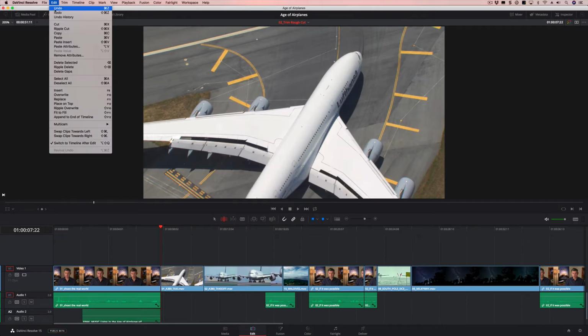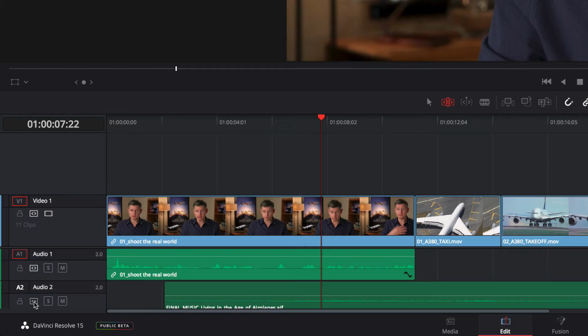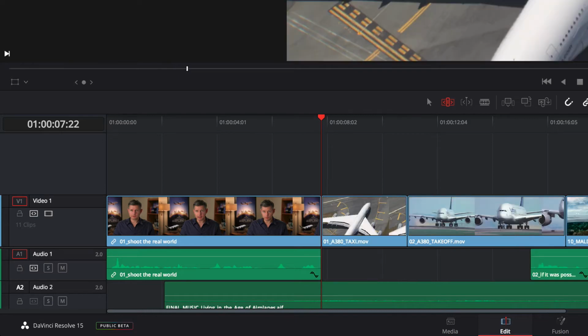So we're going to undo that, and this is where you start to talk about these auto select buttons. We'll turn off auto select on audio 2 for the music, so that it won't participate in this trim end when we do it. So we'll trim end again, and now the audio on the music track is left alone. Remember to turn auto select back on when you are done with that. So we trim start, we trim end, and then we talk about ripple trimming more with the trim tool.